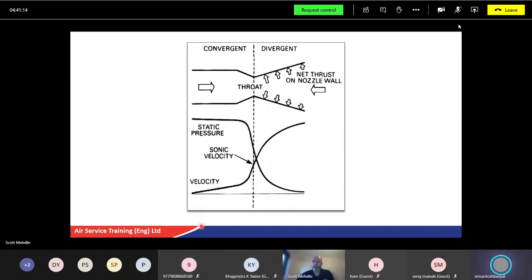Looking at the exhaust, if the pressure increases in the exhaust, restricting the flow through the propelling nozzle, there will be an increase in pressure, and that will give us a pressure thrust at the nozzle here. So why don't we add a divergent nozzle in the back? Normal engines are just a straight duct with a convergent shape that provides a pressure thrust.